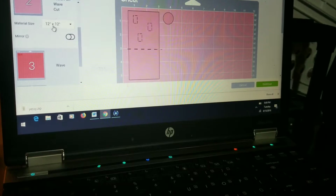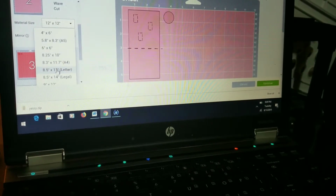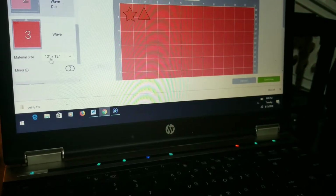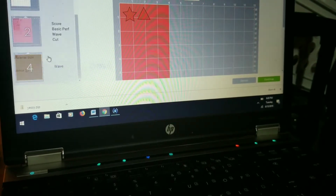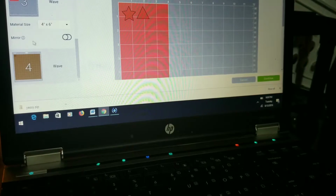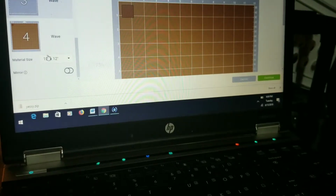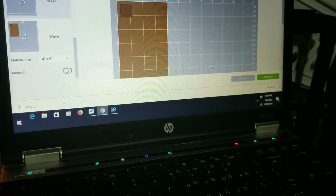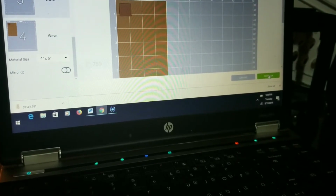This one I want to change the material size as well, 8.5 by 11. And these are 4 by 6. They're really tiny. There's no need to have anything larger than that. 4 by 6. And let's continue.